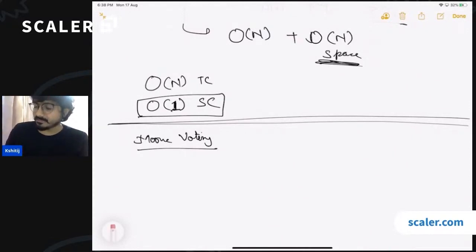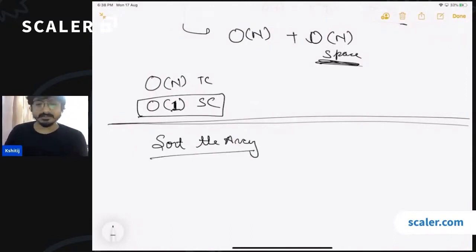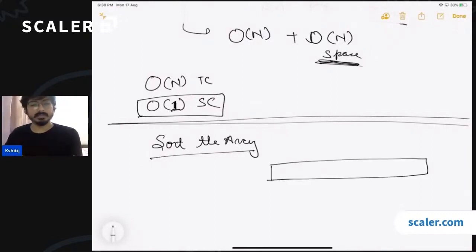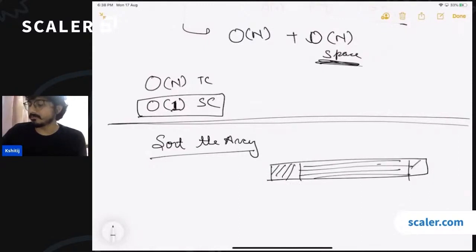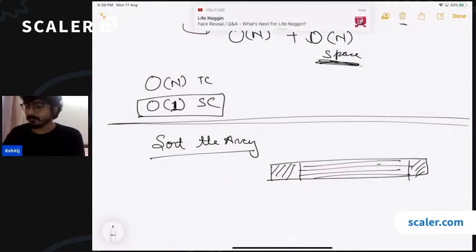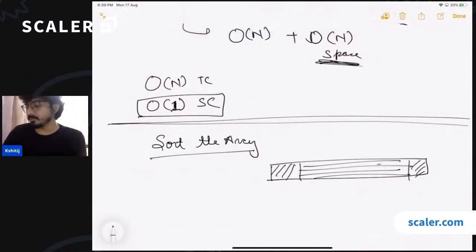The other approach says that you first sort the array. Since the majority element is going to occur more than n by 2 times, once you sort the array, all the similar elements will be arranged together. So if there is a majority element, it will also be there, and the different elements of similar type will be arranged together. Once you have sorted this whole array, either you can do a linear iteration, or you can just check the middle element and check the count of that element as well.